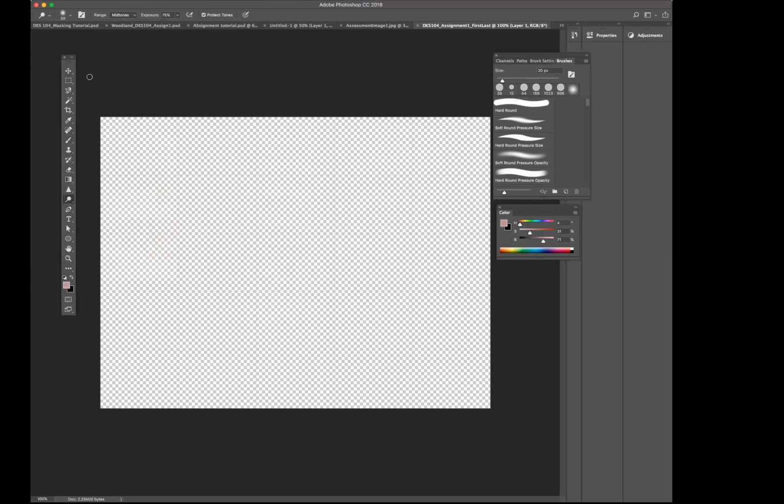Also, if you're unfamiliar with the toolbar, if you simply hover your mouse over it, it will give you the name of the tool, and in the parentheses is the keyboard shortcut for that tool. So if you wanted to access the marquee tool, what would be the keyboard shortcut? You see on my screen? Let's do that again. Hover over the marquee tool and tell me what the keyboard shortcut would be.